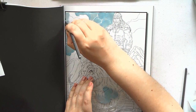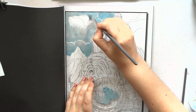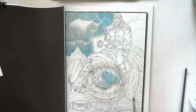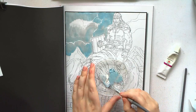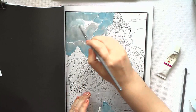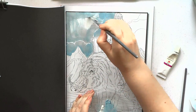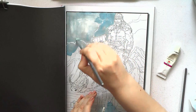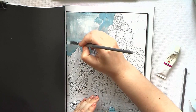I took a couple of deep breaths. I decided that I won't be panicking, that I won't allow myself to ruin this paper even if I had a second copy in the same book. So I covered the whole background with one blue color with a little addition of gray. And I realized that this coloring won't be a piece of cake for me. I hadn't started yet to color the boar, the most dreadful part for me, and I already managed to create problems for myself.